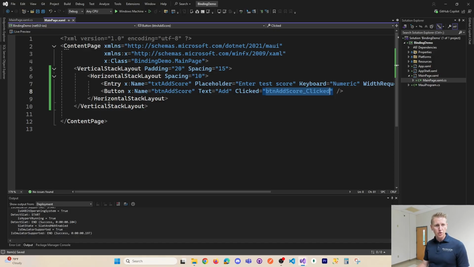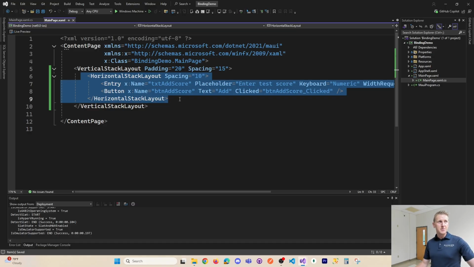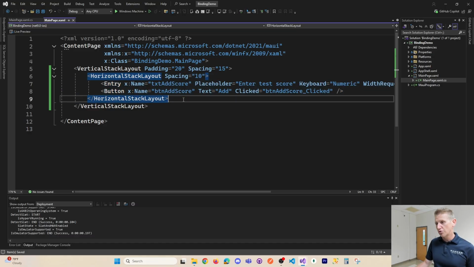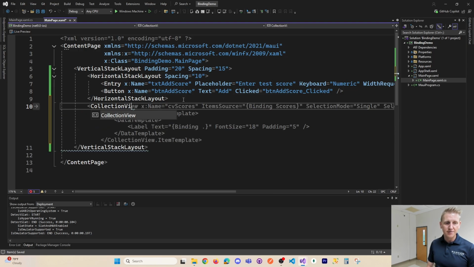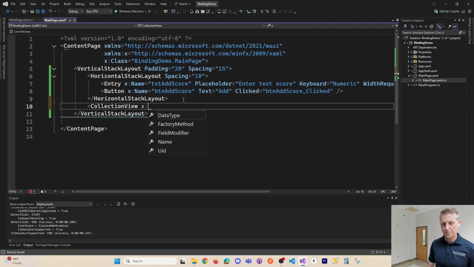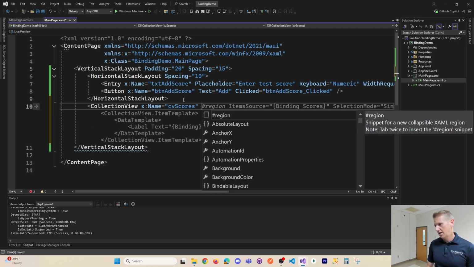Now the control that we're going to, ultimately we're going to have a list. It's not going to be a C# list, but think of it as a list of test scores. And we're going to bind that list to a user interface control. So what is that? That's going to be a collection view. And this will be cvScores, the name of the collection view.